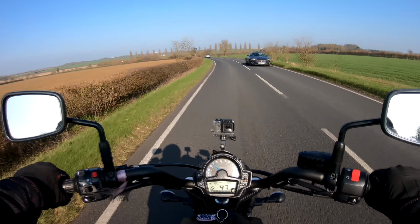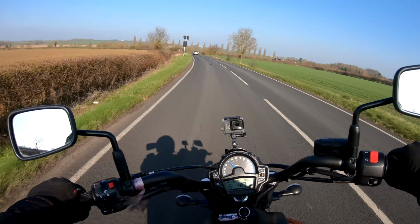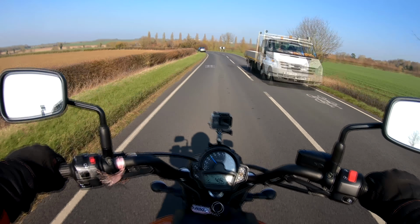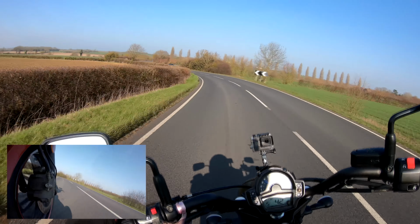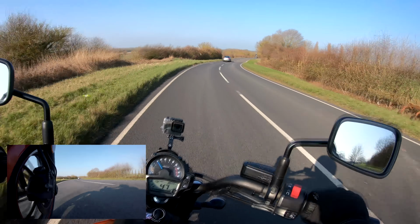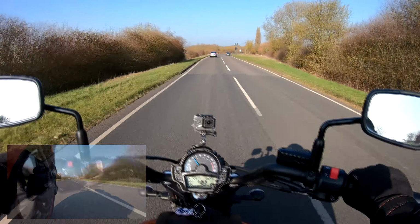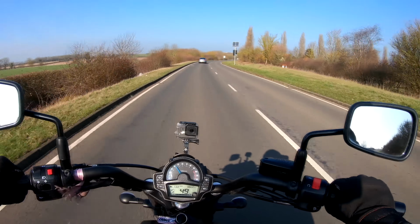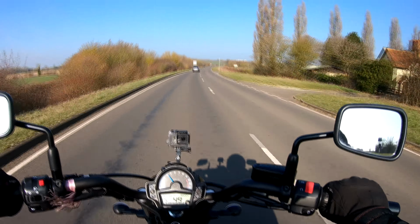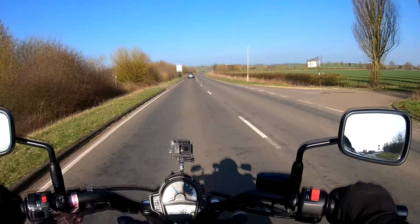Now, with speed comes handling, and let me assure you, this bike is no joke when it comes to handling. Cruisers for the most part can be a little bit daunting when it comes to throwing them around a corner, but when you have lovely bends like this, this bike just takes them. You can throw this into a corner, it will spit you back out again, no worries, no problems. It's a lot of fun, it's so much fun.